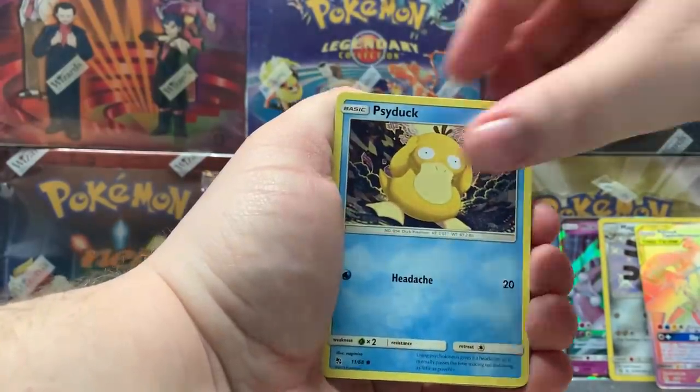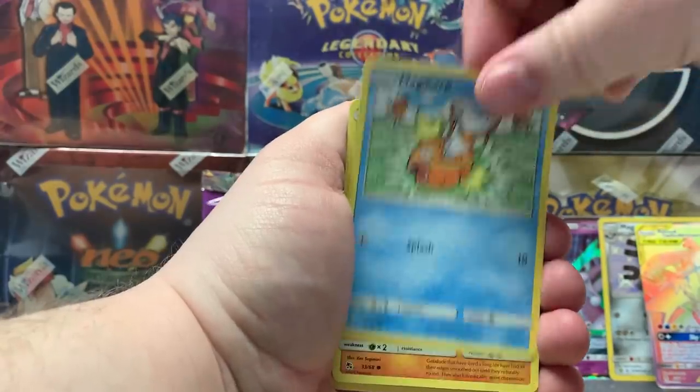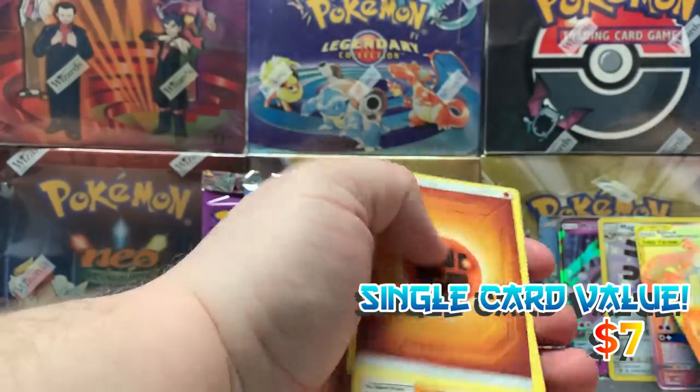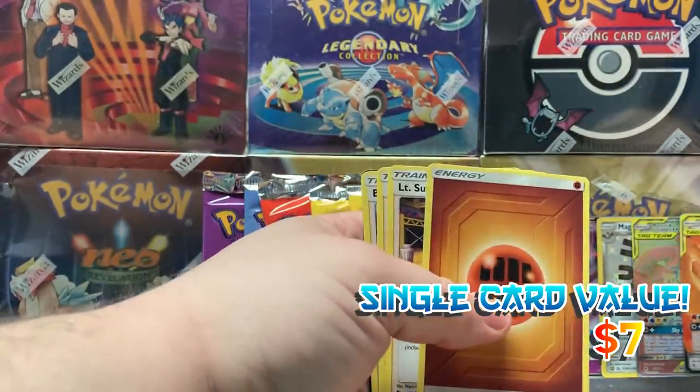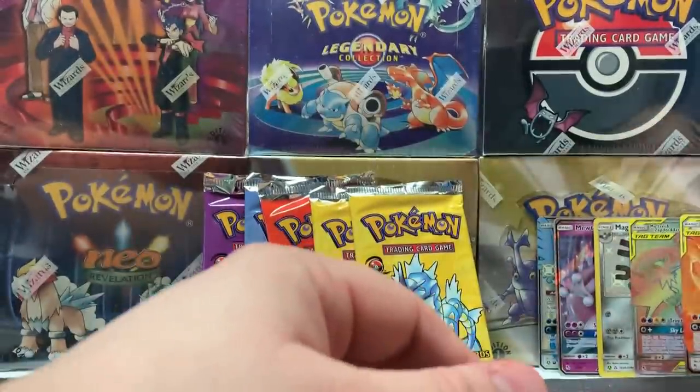Slowpoke. Pikachu. Magic card. I said, okay. Geodude. And another Birds. That is it, ladies and gentlemen, for those Hidden Fates packs. We'll move these.